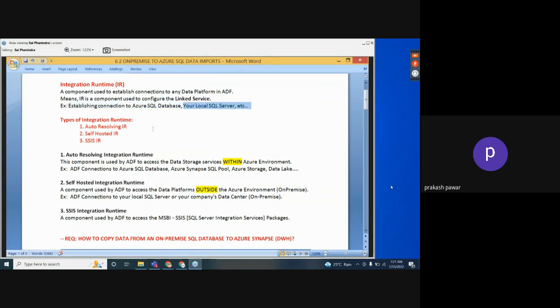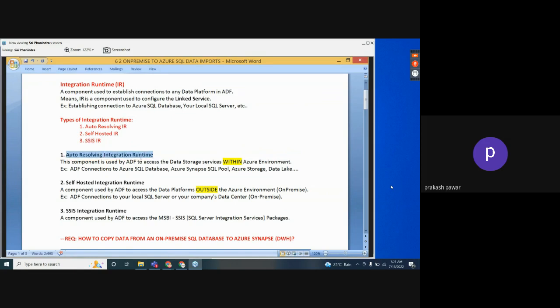Three types. Auto resolving IR, for example. If you remember this term, yesterday and the previous example we did it. Then self-hosted IR we will do today. If you are from MSBI, SSIS, Azure SSIS is the third one.